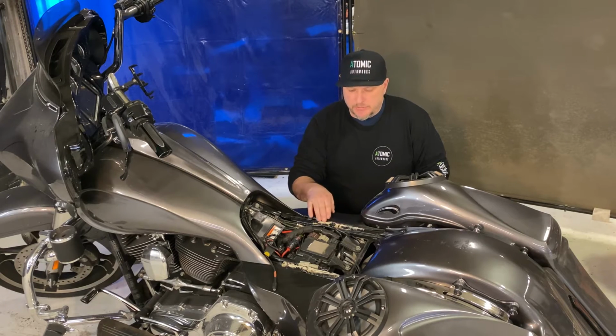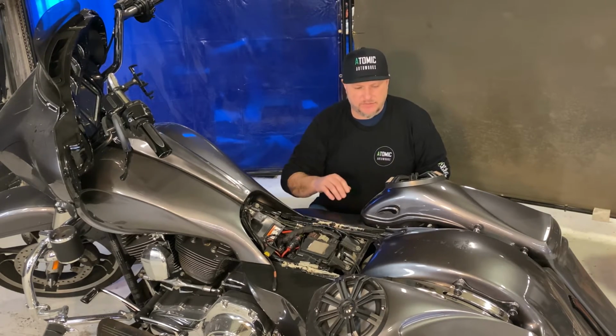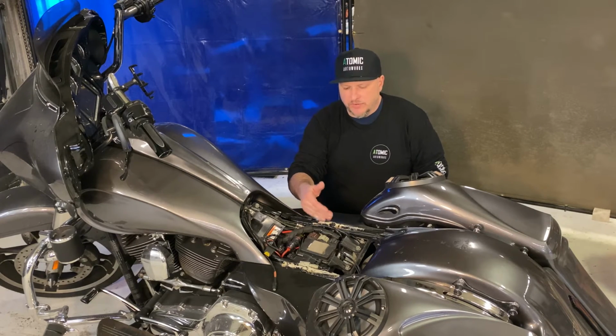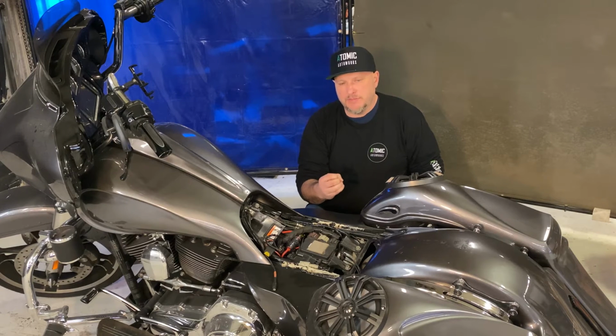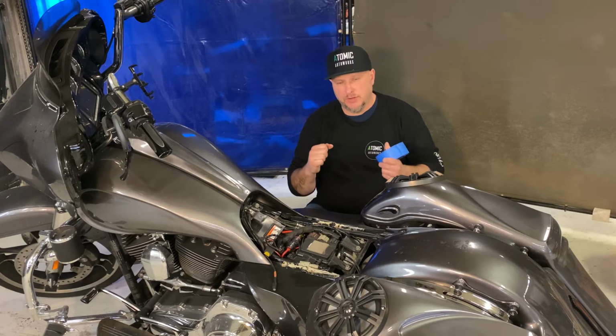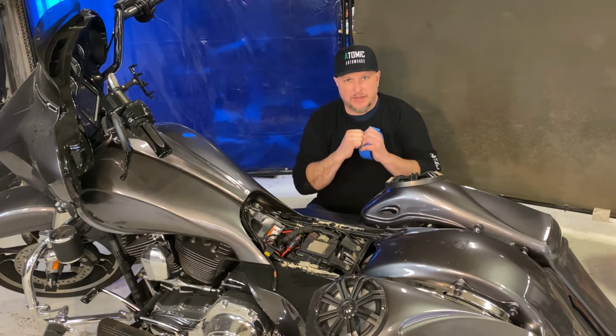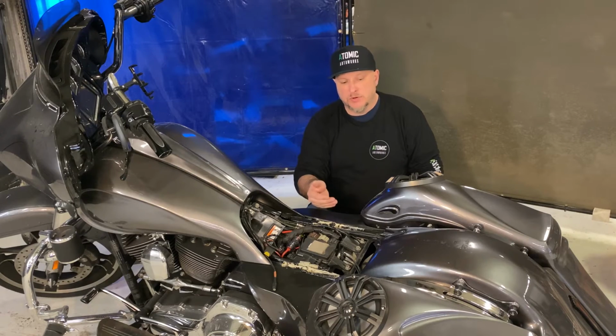This customer also went in and put a lot of epoxy and stuff on here, which isn't going to affect us right now, but we'll have to try to clean some of that up. And the hard Velcro that was put on there, the hard snap-together Velcro that a lot of people use, people think it's better because it does have more tension strength, but when you click them together, they kind of lock in. Those are great, however, on a bike, especially a Harley, they move around so much that it shears those plastics off and then the Velcro stops working. On a motorcycle, you're going to use just regular hook style Velcro.